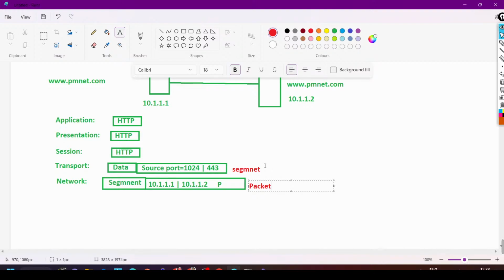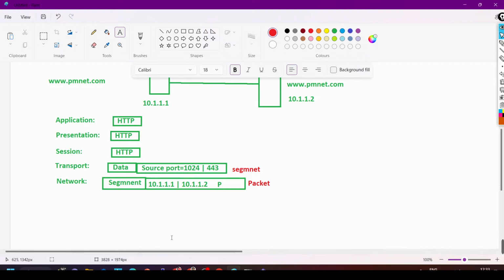And guys, these are the forms of data at a particular layer. What do we call it? PDU. PDU means protocol data unit, the form of data at a particular layer. So the form of data at the transport layer is segment. The form of data at the network layer is packet. Packet means actual data plus IP header. Segment means actual data plus TCP or UDP header.